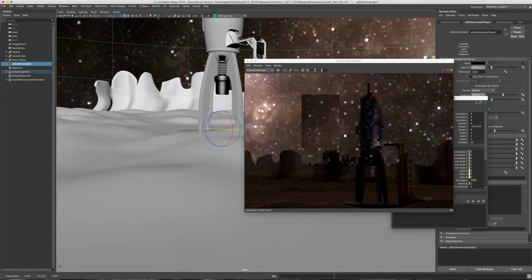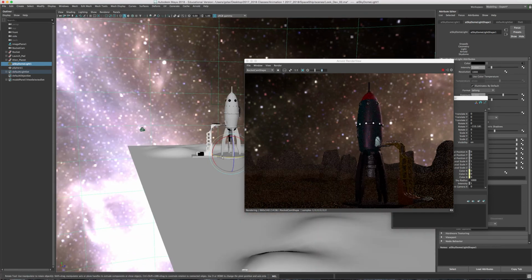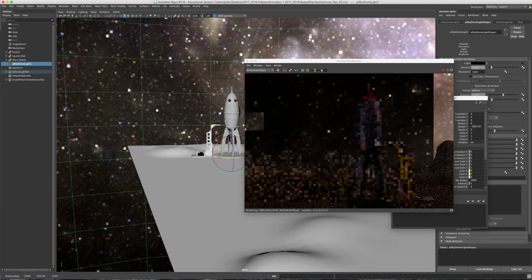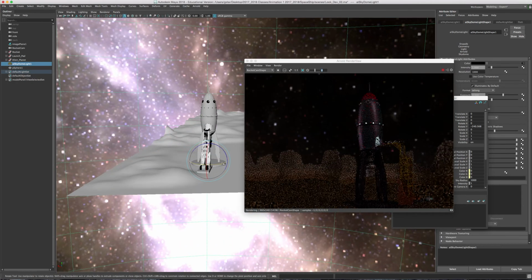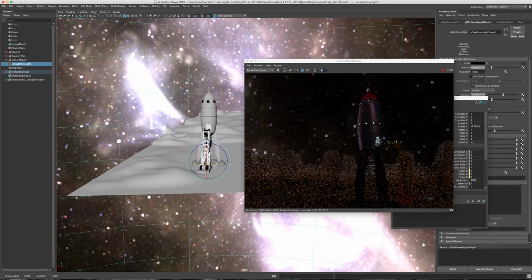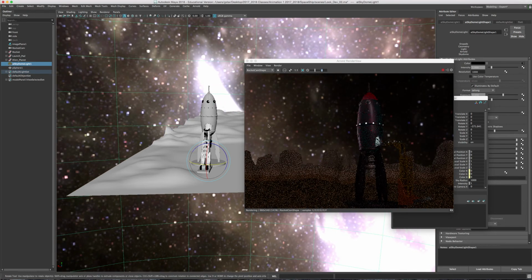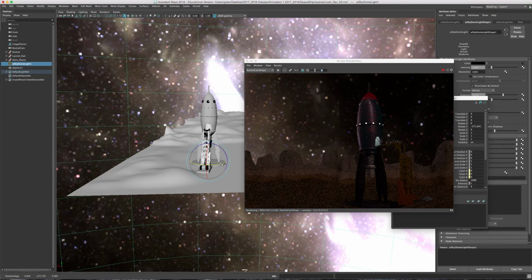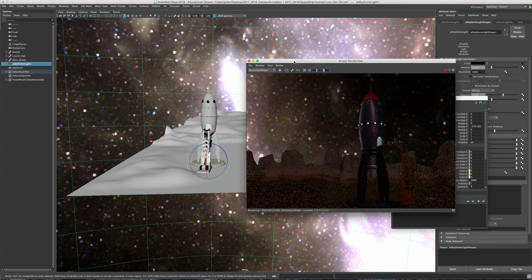So let me try to rotate this around a little bit more. And let's see what that side has to offer the camera. Let's see if it's any brighter. Not really, but I do like the intergalactic dust, and then it's a bit darker here. So I'm gonna use this side, and that's pretty interesting there. Yeah, it looks much better.